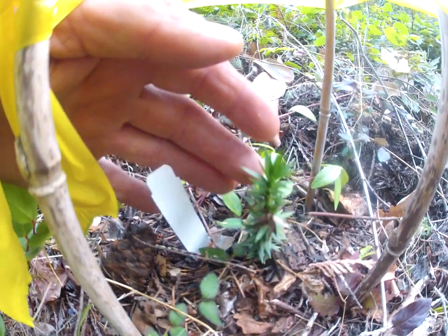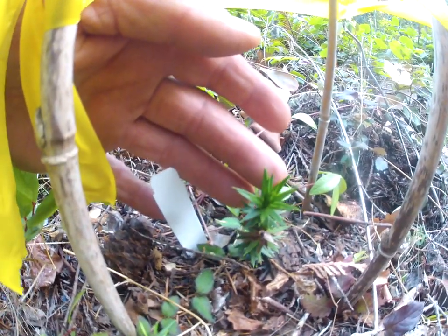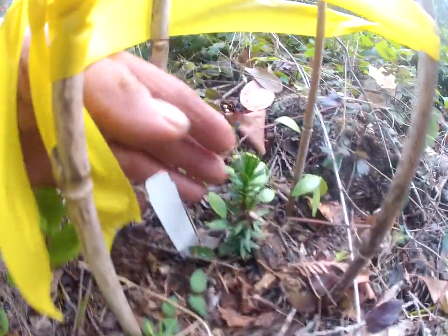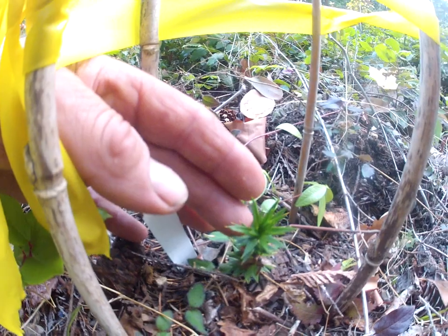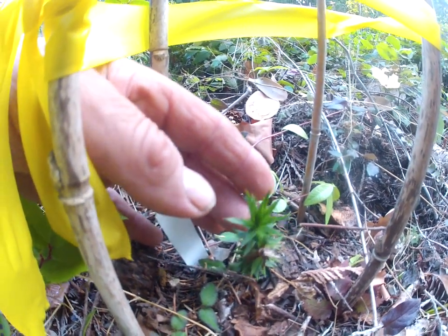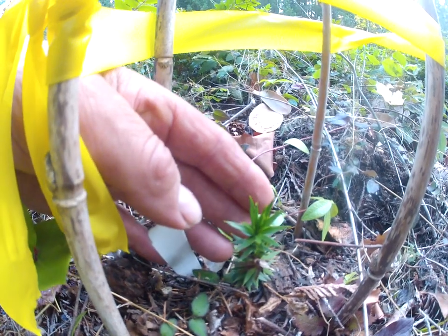So I'm going to have to dig this out and move it. There's a baby monkey tree — monkey puzzle tree — growing in the most harsh conditions: so dry, so rocky, and yet it survives. These things are so drought tolerant. They're native to Chile and Argentina, and they sometimes call them a Chilean pine. It's an Araucaria araucana.